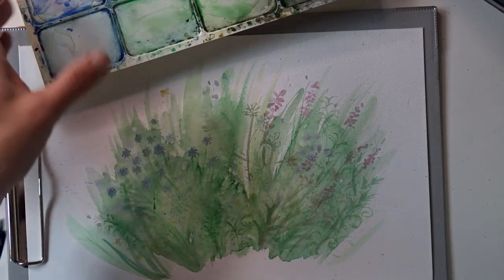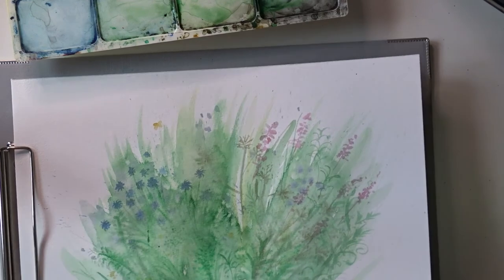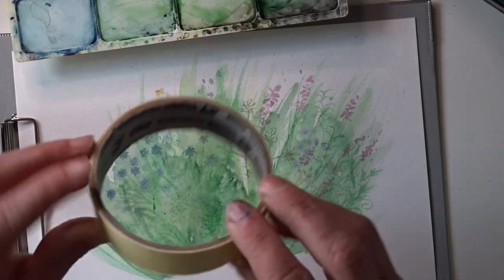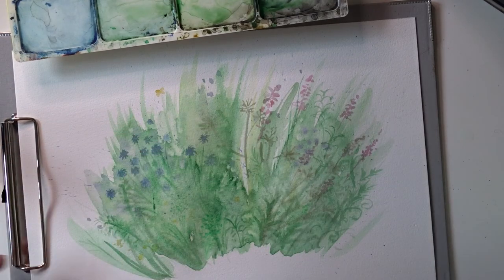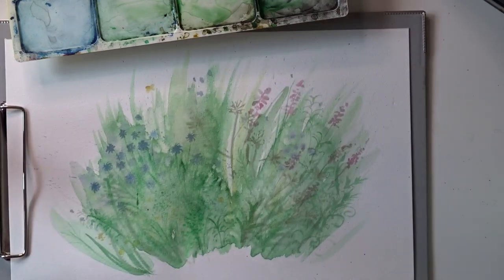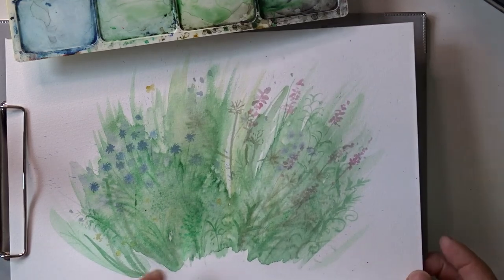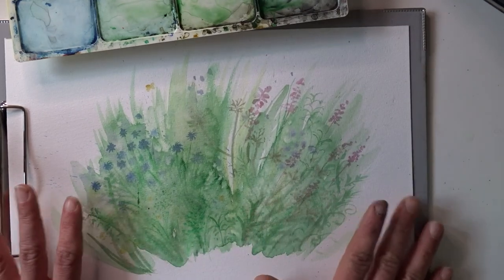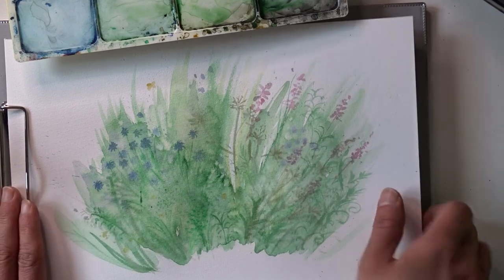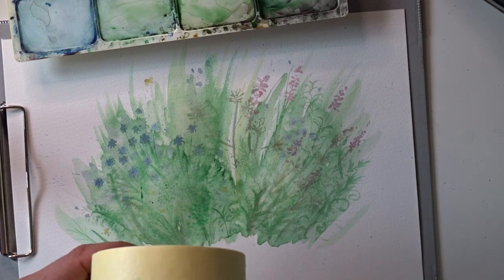Now one more thing that's actually worth thinking about. If you are doing, let's call it a serious artwork, you can see that when you paint, the paper warps a bit, so it's not very straight. So the good thing to do is to use a paper tape and just stick the paper to your surface, it can be a clipboard like that one, before you start painting. So while you paint, it will still look a bit wavy, but while it dries out, it will get flat again. If we don't use the tape, like I did not do for this artwork, it will not get flat. So we just need to put some books maybe on top of that, or we don't need to bother. If it's an artwork you want to keep, it's better to use the tape around it.